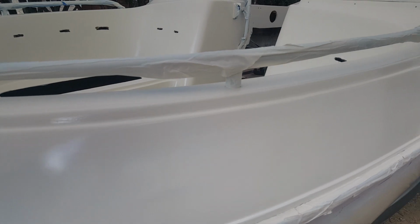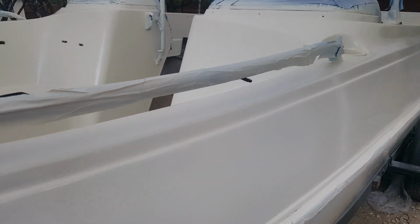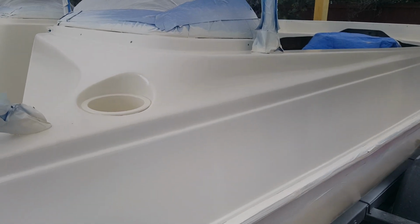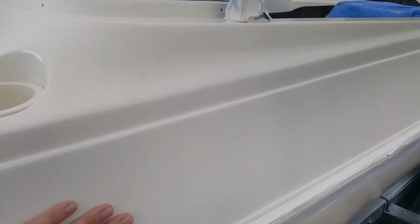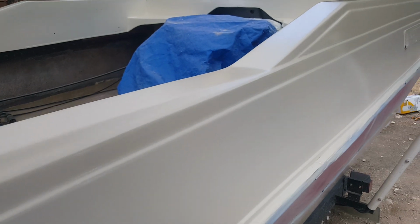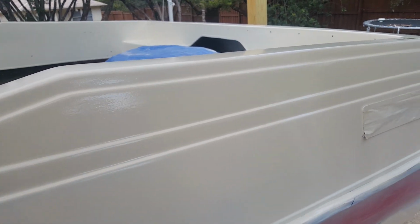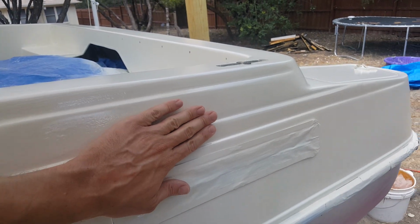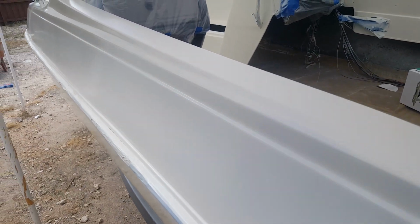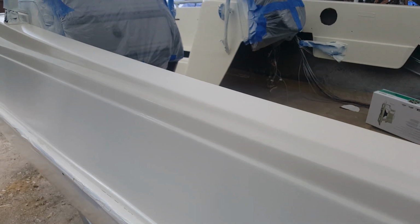So one of the things to note here, which I made the mistake of, and I'm gonna recommend that you don't make the same mistake, was I used the roll and tip method. So you roll the oil-based paint on, and then you flatten it with a nice paintbrush. And I tried that, and what ended up happening here was I ran into a lot of orange peel. It looked terrible. That's why it's taken me so long to post this video, because I ended up sanding all of it down all over again and respraying it the way that I wanted to initially. So it's kind of what it looks like now. Came out pretty good. This is my second go around. But yeah, if you get a chance and you're considering doing your project, definitely do the spray part if you can. If you're in a neighborhood, obviously it's going to be kind of tough.